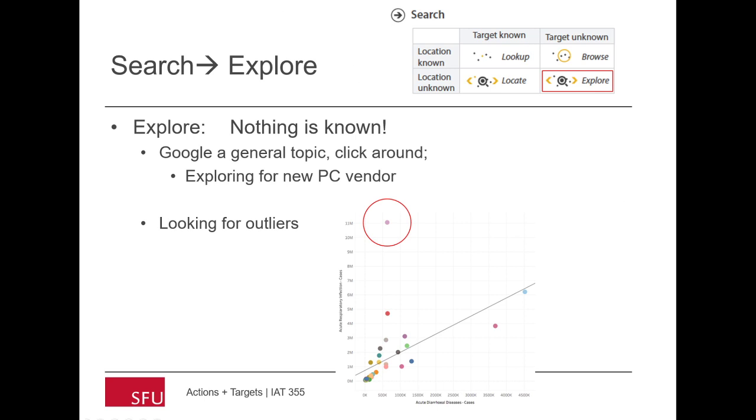Google a general topic and then go through the frustrating process of recognizing that the topic name you typed in isn't getting you what you want, and then you refine your terms, and eventually you get to the point of understanding a little bit about the domain you're working with. So recently I've been in the market for a new PC, and I used to have a vendor that I used to go to, NCIX. They went out of business, and so I need to find somebody new.